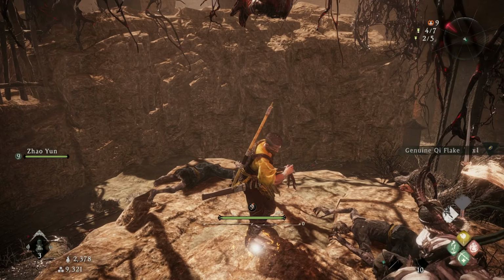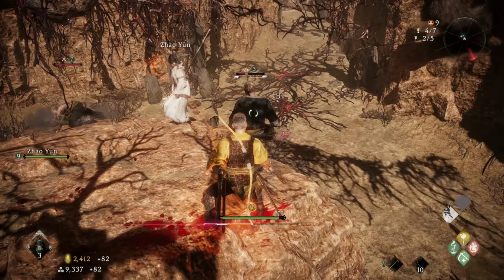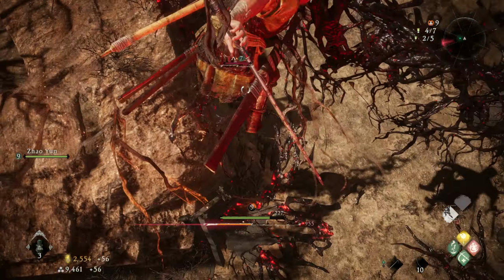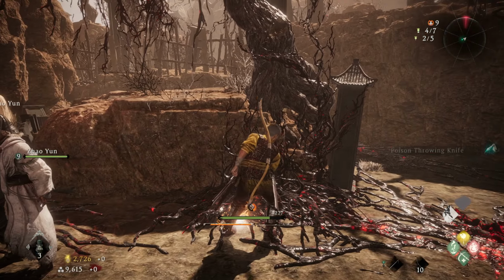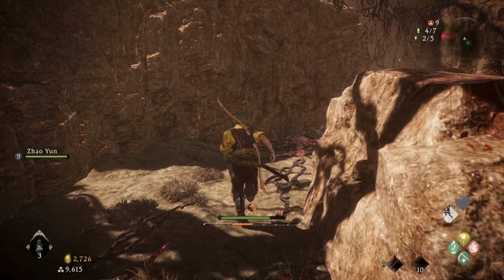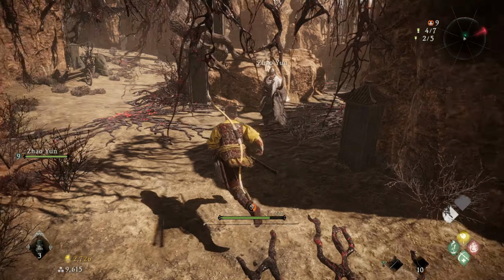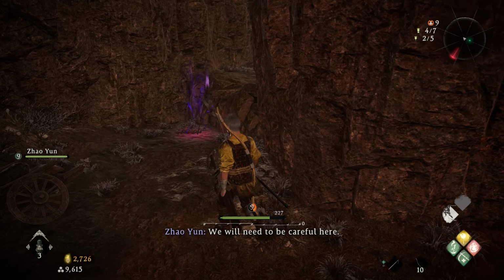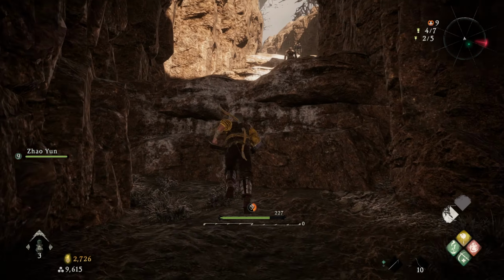These guys will wake up. Oops, my finger on the wrong button. And it's hard to win if you have your finger on the wrong button. So those are poison throwing knives. And in my playthrough on the PS5, I think I used a throwing knife maybe 4 times. And I never used a poison throwing knife, so yeah, it's a thing. All right, now we're gonna come back.